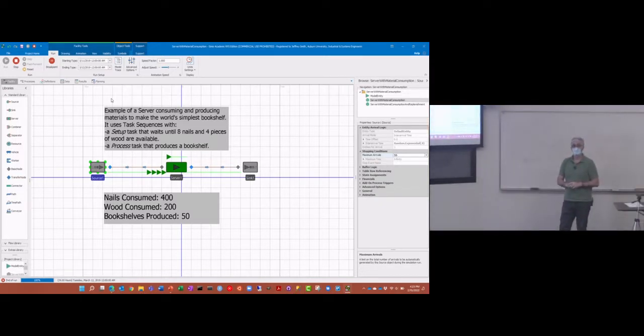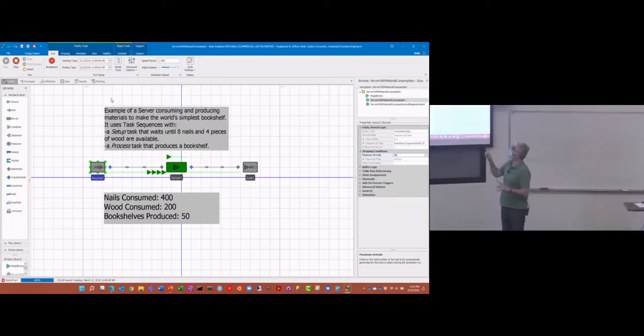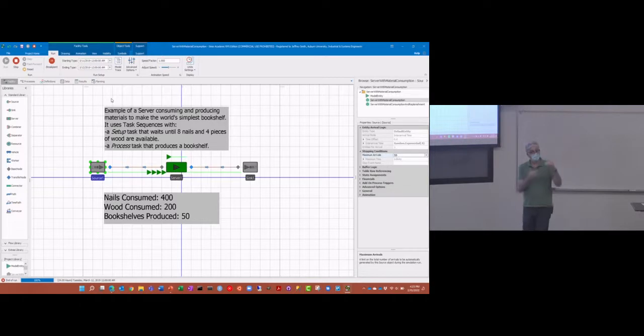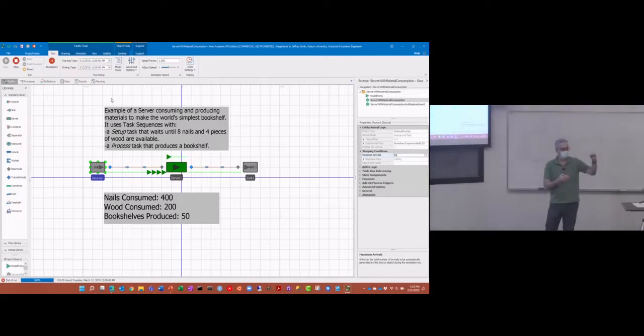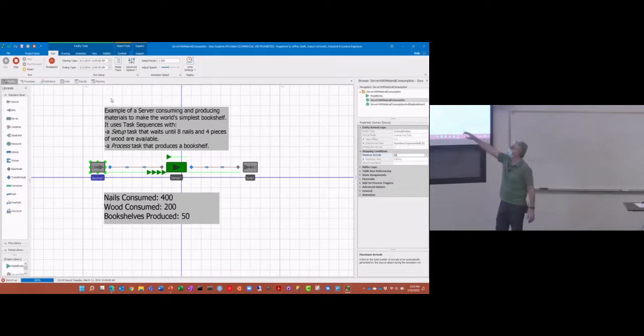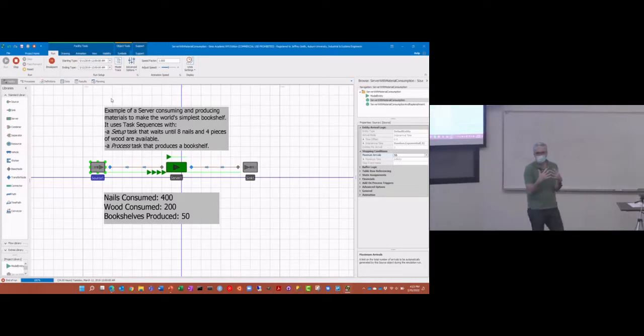Yeah. So the entities on the board now represent like orders for the bookshelves? It would be like an order or something. That's a great point, because what I was going to say is those entities don't represent bookshelves anymore. So in our model where we use the 2 combiners, we had an entity that represents the bookshelf. Here we don't. The order that you mentioned is one way to look at it. So you can think of these as customers coming in to buy a bookshelf. And so the entity itself has no connection to the bookshelf or the materials. We're just consuming materials and producing materials, but they're in no way tied to those entities once they go through that task sequence.